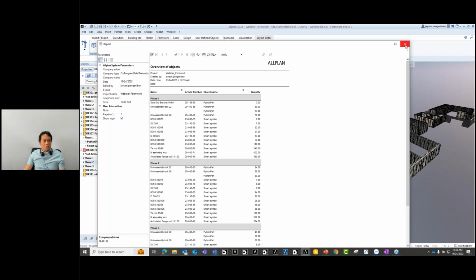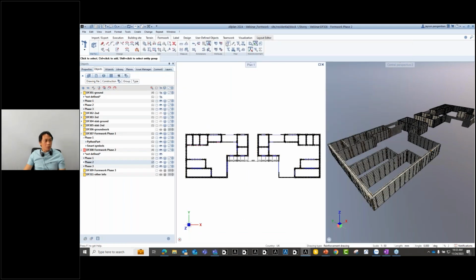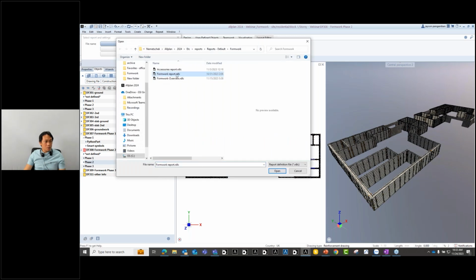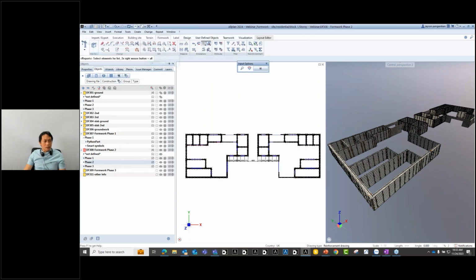You can also have another type of report, like this one, and say all. This will take a little bit of time because it has to generate some 3D view of the material.